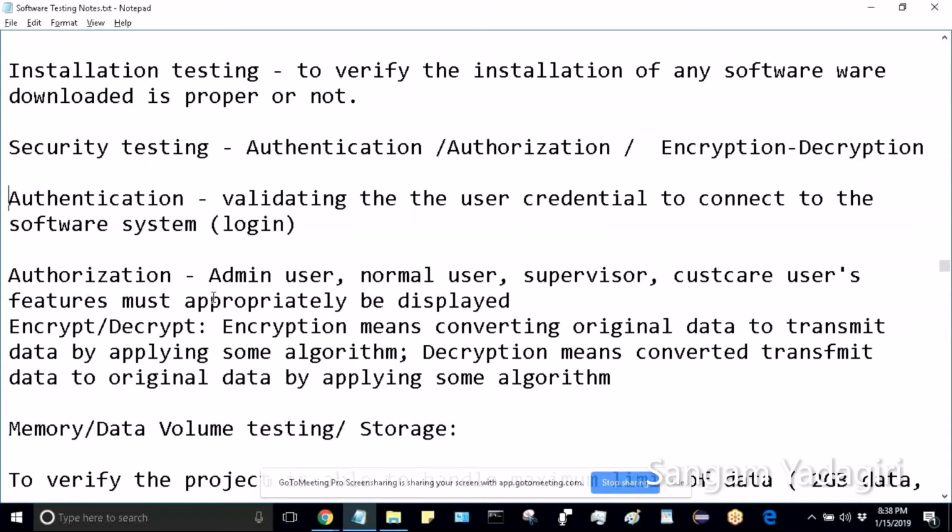So if I log in with their ID and password, then only I will be able to see those features, like when I call customer care, they will be pulling up the information. So those things will be only visible to them. So that will be authorized. So after authentication, you will be authorized to access some features.